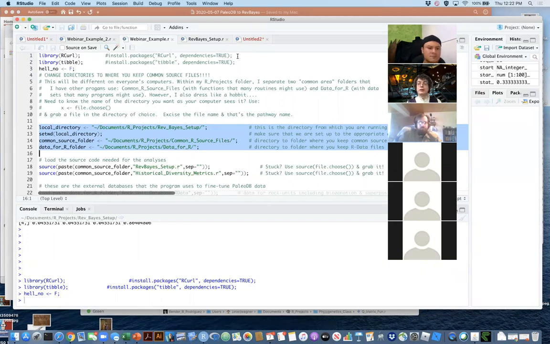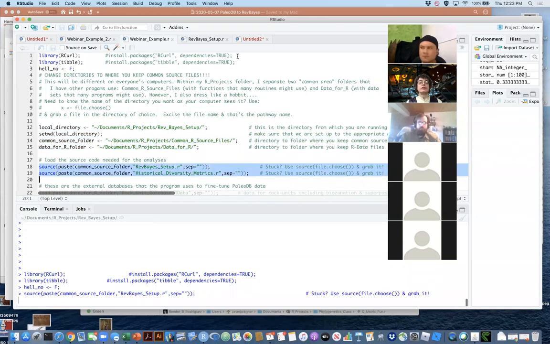This is actually quite useful to do, in two ways. One, that way the R program is always looking at the folder you want it to be looking at when you're executing this, as opposed to whatever folder it happens to be set up at. But it's also going to set up the folders for the RevBayes analyses, which I've set up differently in its own RevBayes projects folder. And I have this simple partitioning of the data files from the script files, from the output files, just some real simple stuff like that. But the scripts are going to come ready to go with that. So this information is going to be kind of important.